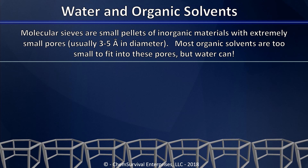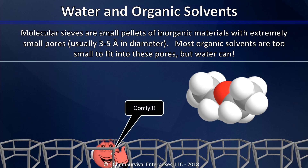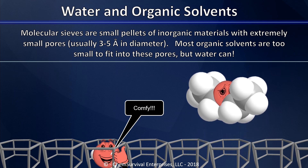Here we are looking at the surface of a molecular sieve with three angstrom pores — we're going to use this to dry our wet ether. You'll notice that water and diethyl ether are naturally of different sizes. Water's kinetic molecular diameter is about 2.8 angstroms, just smaller than the three angstrom pore size for activated molecular sieves. This allows water to fit inside the pores very snugly, so it can interact with that surface area and be drawn inside the molecular sieve. But the diethyl ether molecule is much too large — it cannot physically fit inside the pores, and so it's forced to stay on the outside in the liquid phase. By doing this, we can separate the water from the ether.